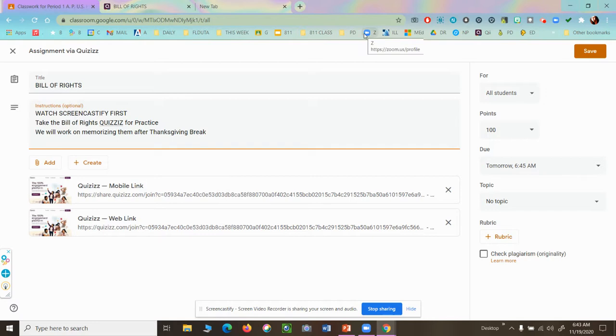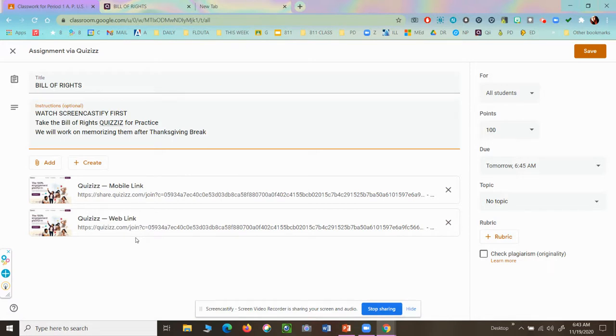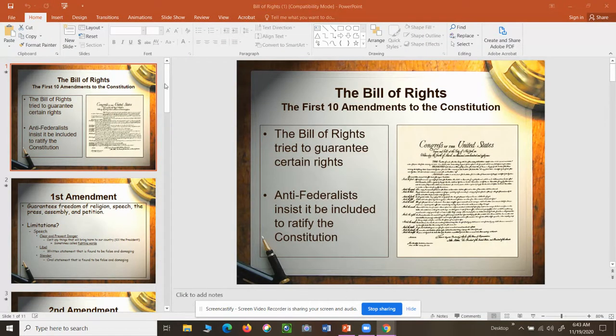So when you went into Google Classroom, the instructions are to watch the Screencastify first, and that will be here. You can take the quizzes, and if you want to take it on your phone, fine. Some people find that it works better with the web link. You have an assigned class in there, so it may ask your name. Make sure you use your first and last name just so it makes it easier for me to get the grades out. So right now, you'll just need the piece of paper you were taking notes on before on the Bill of Rights. And the title was Bill of Rights, First 10 Amendments to the Constitution.